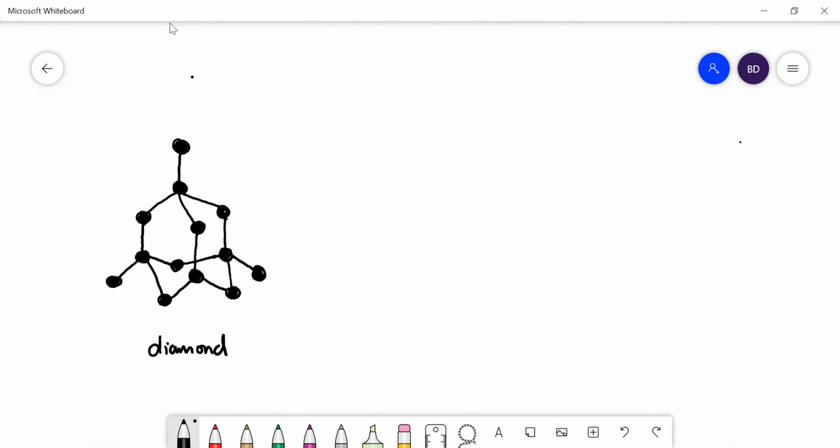And I've only drawn a really small section of a repeating structure. And of course, the smallest diamond that you could ever see, even with your naked eye, would contain billions of carbon atoms. And every one of those carbon atoms is forming 4 bonds. So you can see that carbon atom there is forming 4 bonds in my diagram. This one isn't. It's only forming 1 because that's at the edge, because you remember, this structure carries on forever. So there's relatively few carbon atoms on the edge, and most of them will be like that one in the middle, where they're forming 4 covalent bonds. Okay, so that is the structure of diamond.